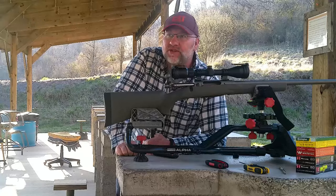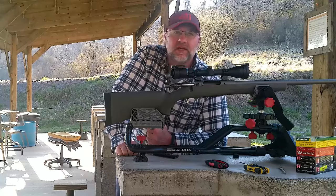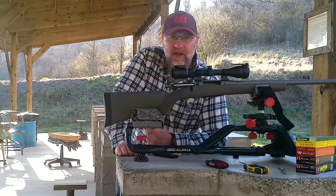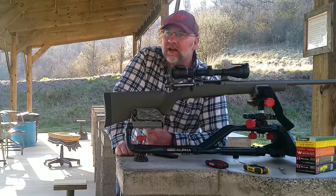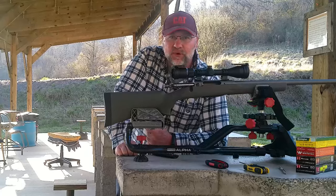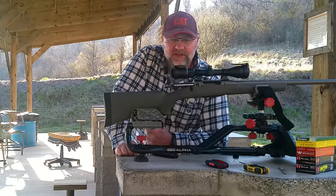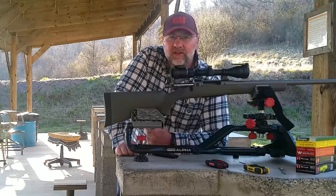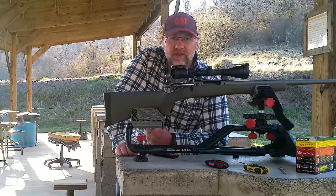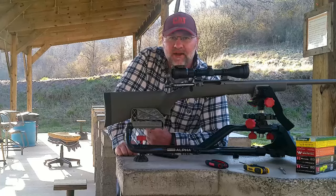While I'm here, I just want to say I was fine-tuning a different scope on the Savage Stevens 334 in 6.5 Creedmoor. That gun continues to just blow my mind at how accurate it is for a $350-ish gun. I've got that gun tuned in pretty good. It's going to take a while to get it mapped out at distances, but I'm ready to start mapping out the MOA adjustments out to what I can shoot at this range, which is about 600 yards. So I'm interested and excited about that.